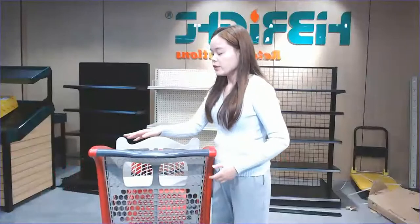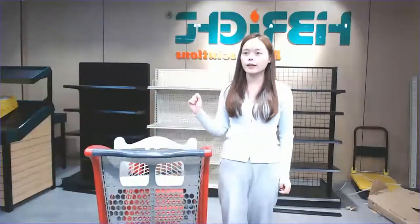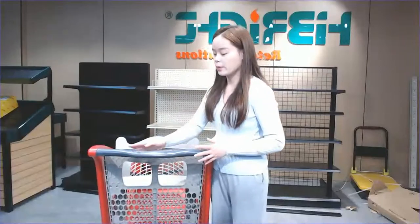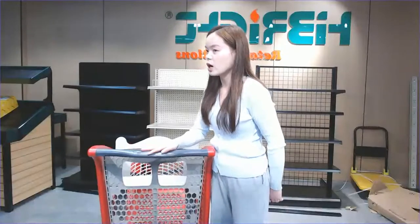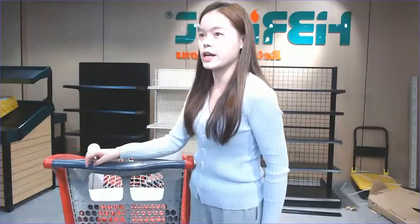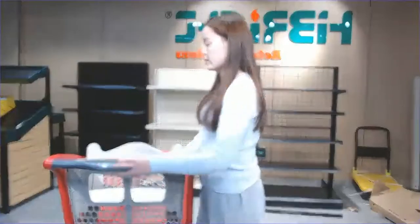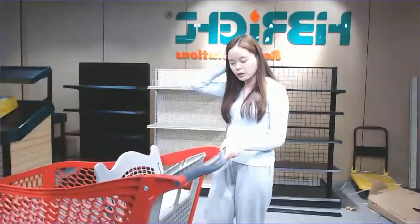See this, the handle part is definitely different from the metal trolley because for the metal trolley, we have our customers choose the logo printed. But for this plastic shopping trolley, we have customers do the logo sticker in this area. And on the top, we help our customer to do the transparent cover to protect it. So you needn't worry about whether your logo part can be broken. It's very safe. They can use it for a long time to display your logo.